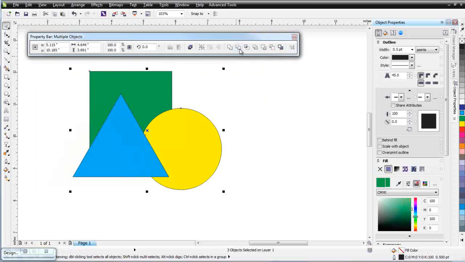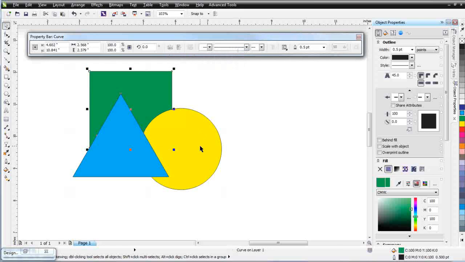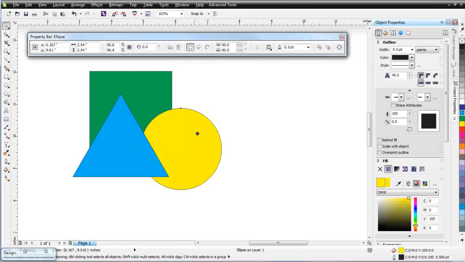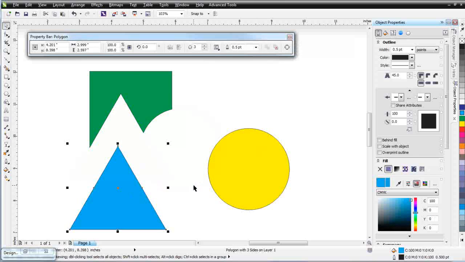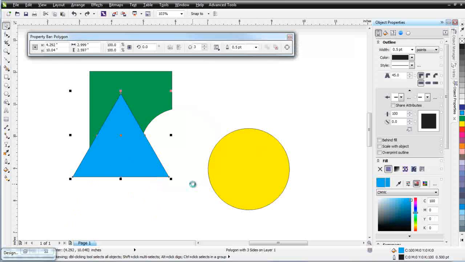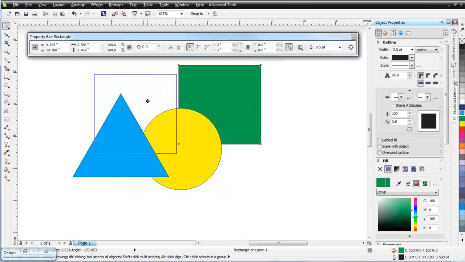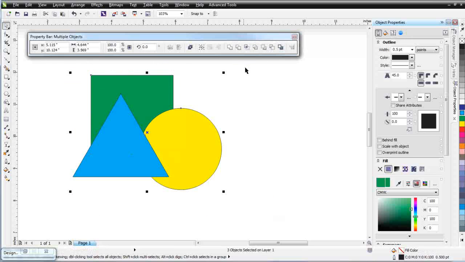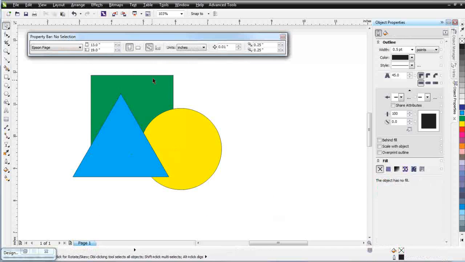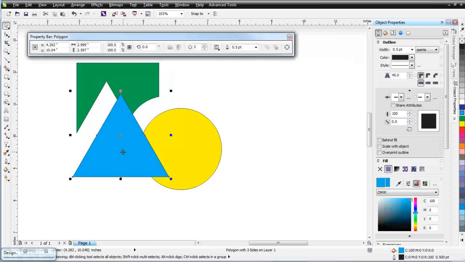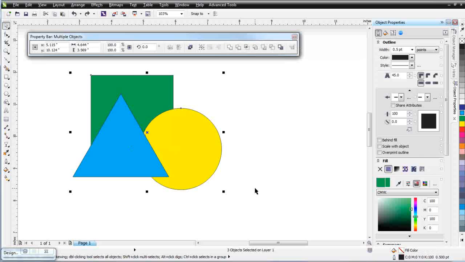Lasso everything here, and the next tool is our Trim tool. Now if I click that, you'll see that the last object, or the object that's on the bottom or the back of the selection of objects, was trimmed by the objects on top. Hit Control Z and we'll take a look at that again. Here's the rectangle. We select everything, come over here and click on Trim, and the last object is trimmed, but the other two are not. Hit Control Z and we'll go back again.